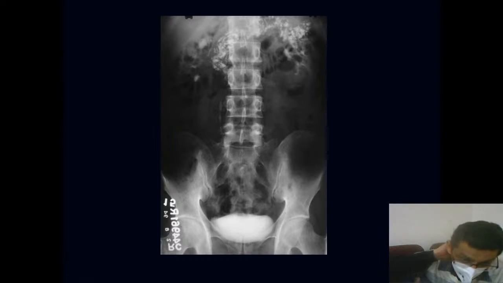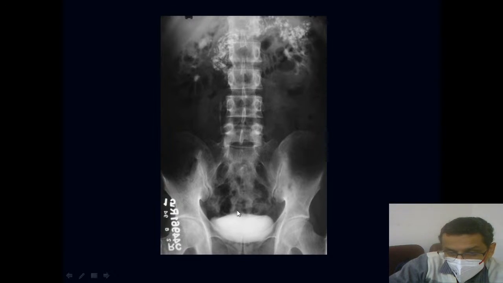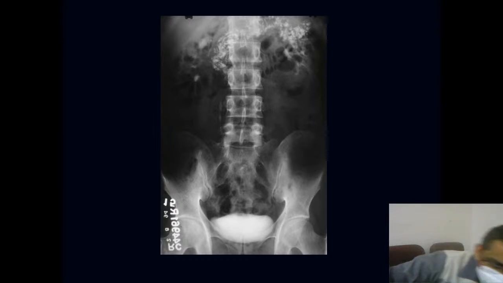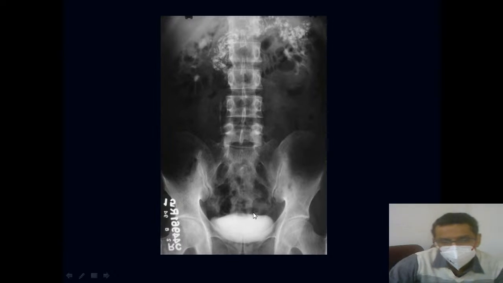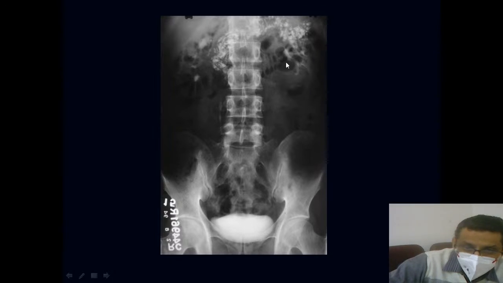Okay. Another example, what is this here? This looks like the shape of the urinary bladder, right? Homogeneous. Can the urinary bladder show homogeneous calcification? Unlikely. This is actually contrast in the urinary bladder. Again, this was the IVP film. This is the ureter which is getting outlined. This is the urinary bladder. So this is contrast. I know this with my experience and I am therefore ignoring it. But this is not due to the IVP.